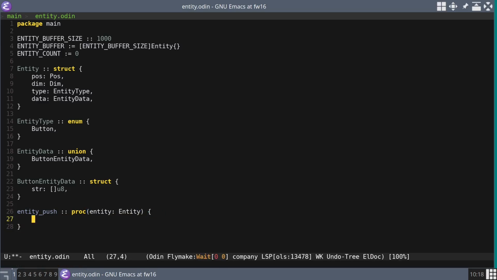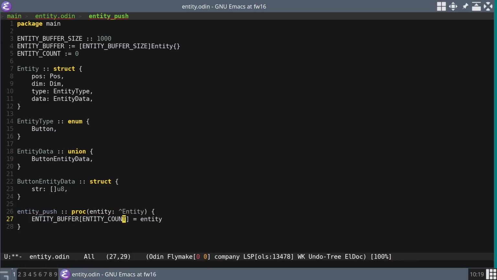We're just going to blow up if something goes wrong. Entity push will just go entity buffer at entity count equal to an entity, which just makes it a copy, which is that an issue? I don't think so.